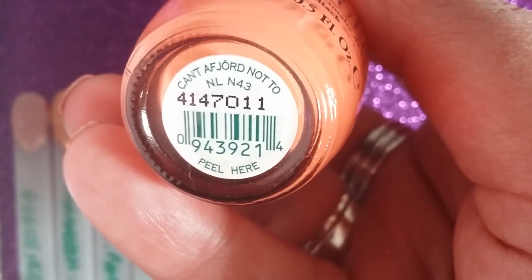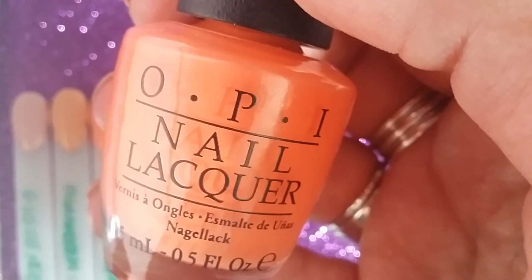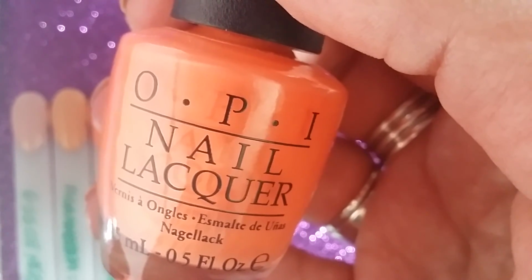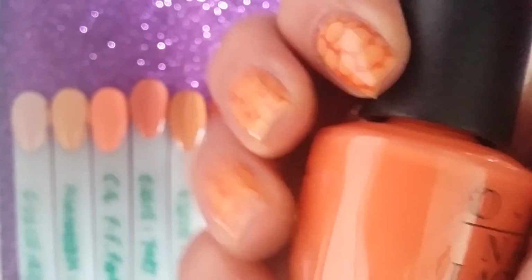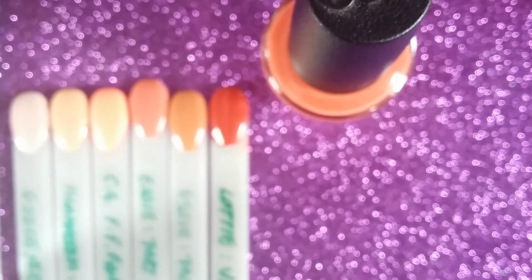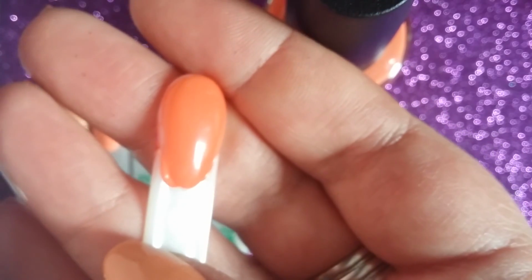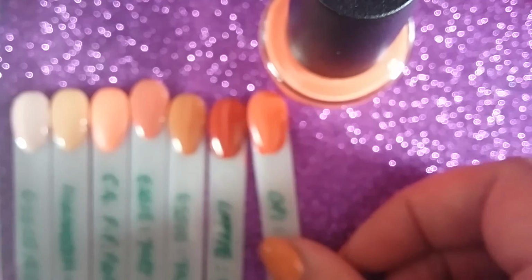This is Can't Afford Not to, which must have come from the Dutch collection. And this is a really nice... It's bright. It's more... Let me see if I can get the colour. Yeah, that's pretty true to colour. So it's a mid-range orange. It's not too bright, and it's got a slight coral tint to this. And it looks like this on the swatch stick. Can't Afford Not To. Lovely, and again, lovely application.